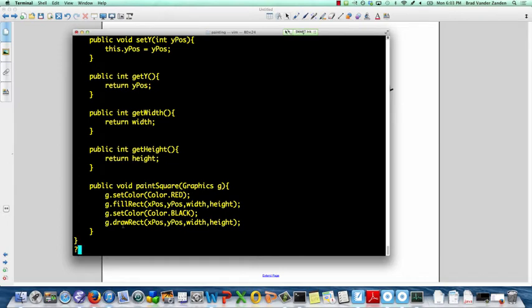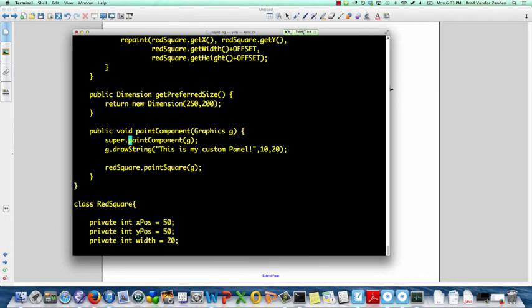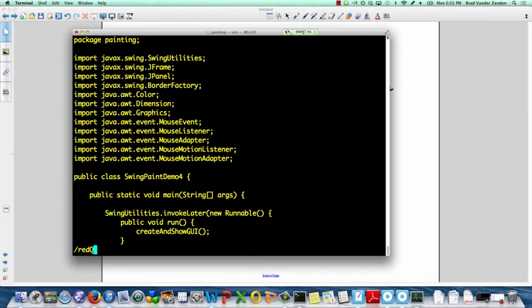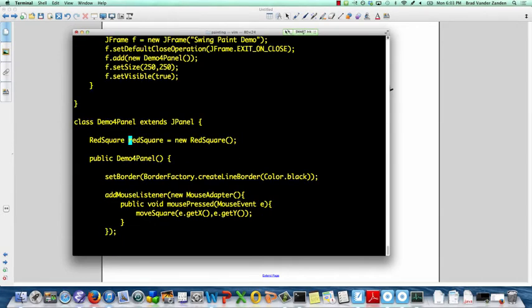And if we go back to paintComponent, you'll see that now we call redSquare.paint. So we're still calling this method from inside paintComponent. Therefore, we're safe in terms of following our rule that we can only paint either within paintComponent or from methods we call from paintComponent. You'll see that, as one of our instance variables, we actually declared a redSquare variable and set it to be new RedSquare.